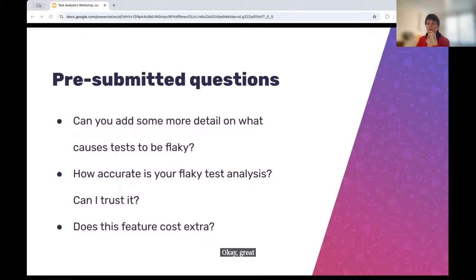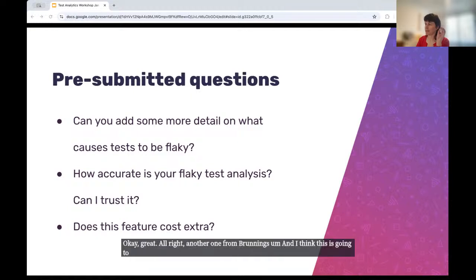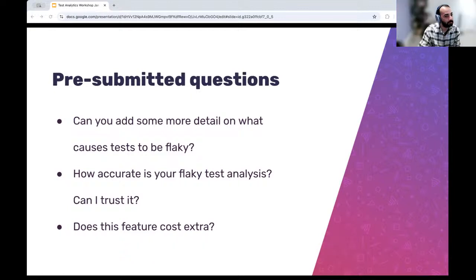Another one from Brunings. And I think this is going to follow along the same lines as the first one in terms of what your answer is going to be, but do you have any clustering based on the exception or failure across tests? I am not sure what is meant by clustering necessarily.